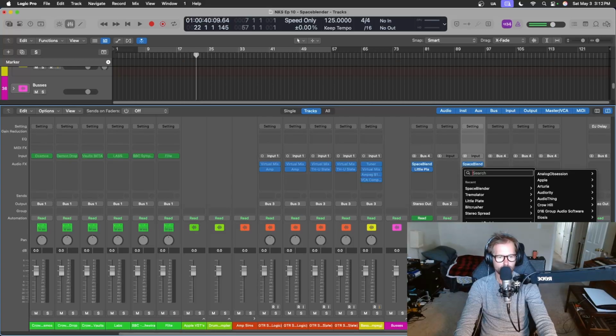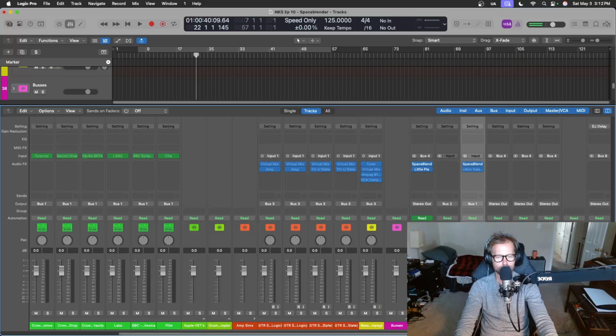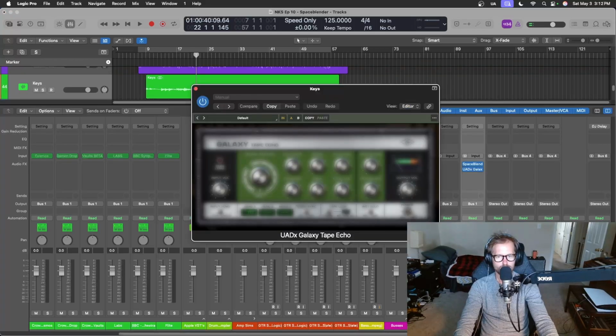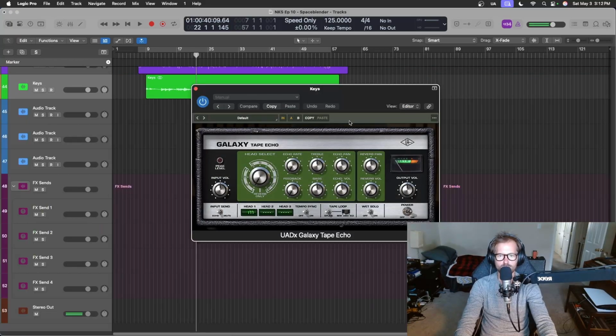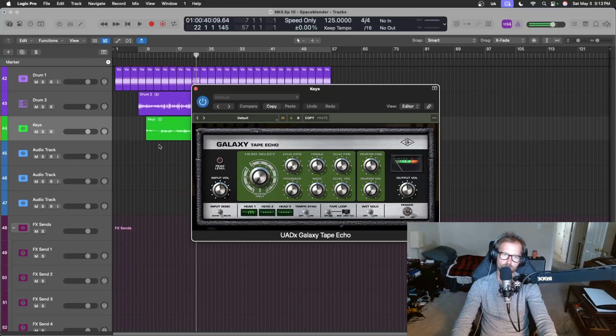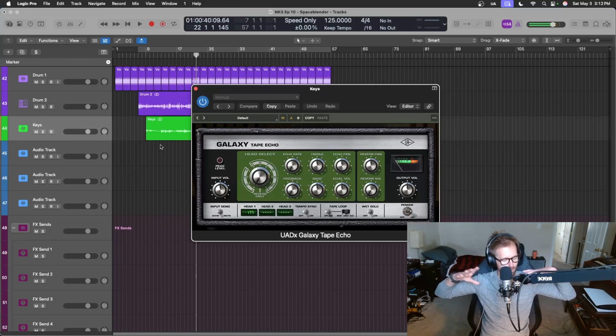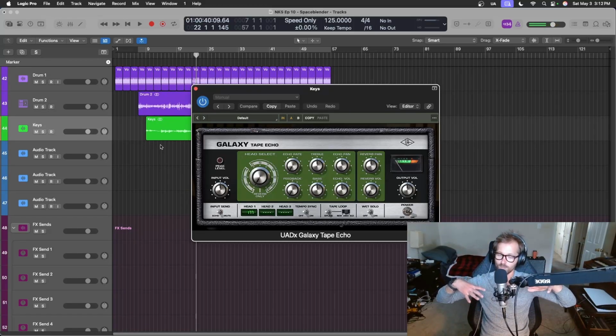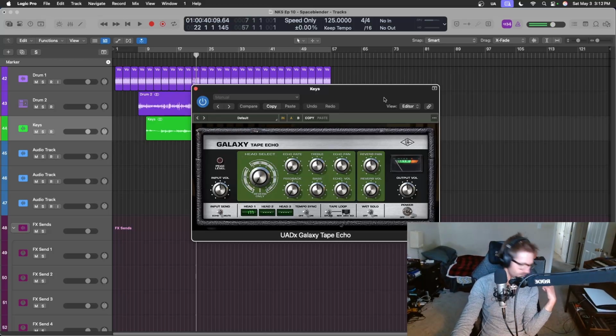Let me go with this Universal Audio tape echo. Yeah, mine was an old 201. Let's take this reverse reverb and then do the thing. You can run delays into reverb, obviously. You can run reverbs into delay, and honestly, I love it a lot more. It always has more of a crazy effect. On a guitar pedal board, I always end up putting the delays after the reverb because it just gets real wild, real quick.